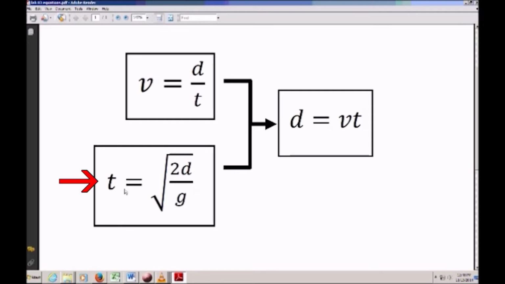The next thing you calculate is the time of flight. This is how long it's in the air for. The way we get this is, we know from theory that the time of flight, if you launch the car horizontally and just let it drop under gravity, is exactly the same as the time of flight would be if you dropped it from that same height. So we calculate that, and you have to be a little careful here in that d is equal to the height of the table here. So it's changed its definition relative to what it was up here. Up here d was the length of the car, down here d is the height of the table. So the time of flight is going to be 2 times the height of the table divided by the acceleration due to gravity, all square rooted.